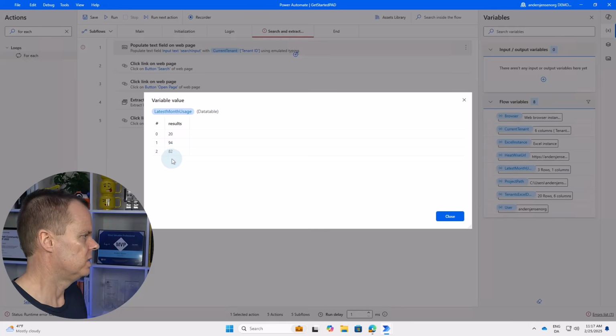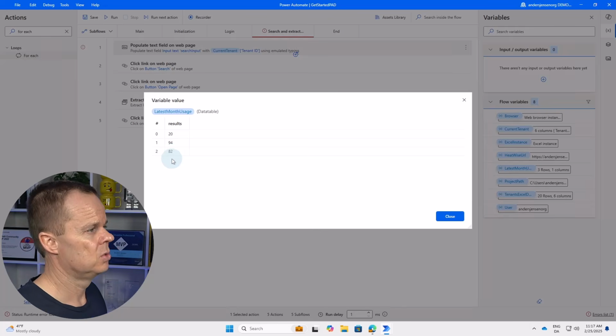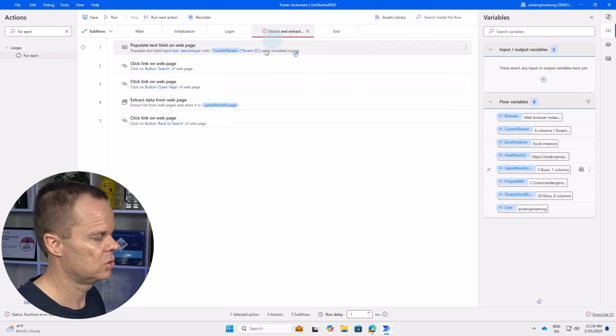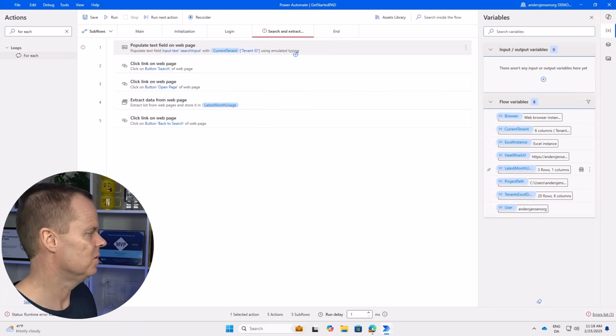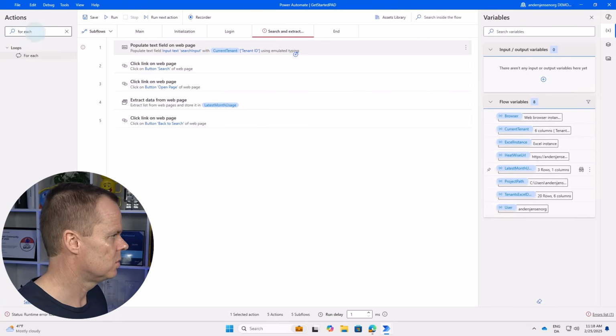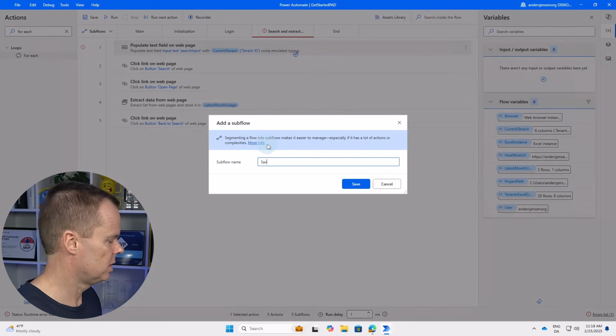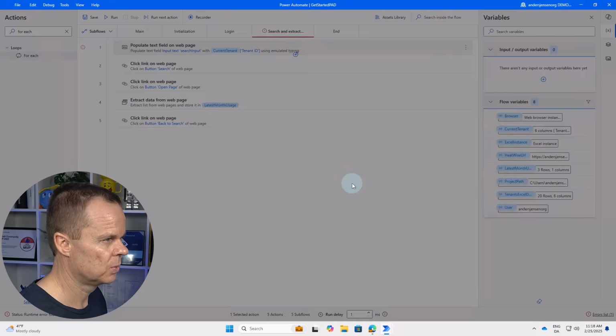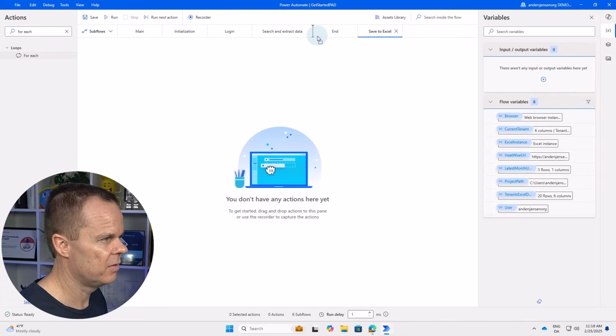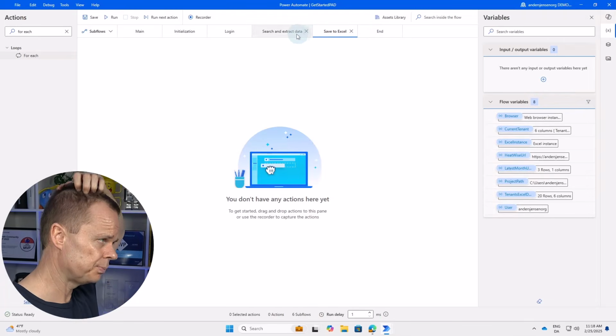Now I want to save to Excel. So after we have done this search and extraction, still have a runtime error, that's fine, we closed it down manually. And then I want to create a new subflow. So I say new subflow, and here I say save to Excel. And that one will come after the search and extract data.